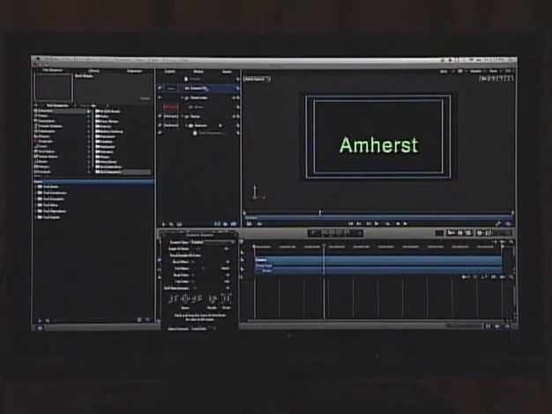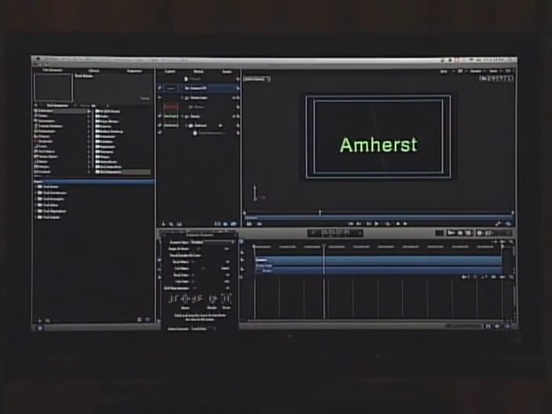So with the camera now active, I get some controls for the camera. And so I can do things like rotate, just like you would do if you had your camera maybe on a tripod and you're just rotating it.